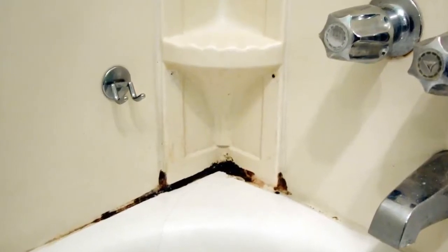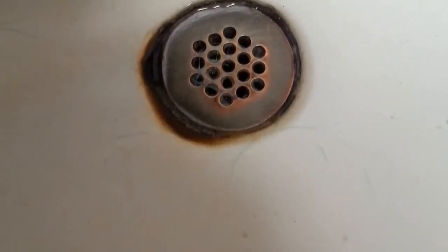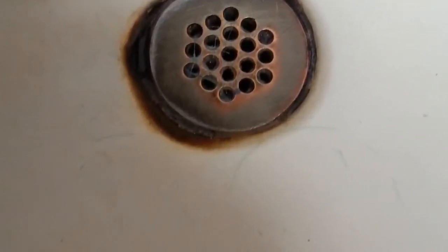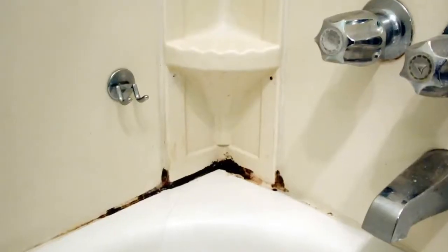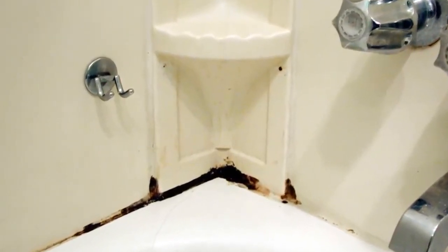4. Eliminate mold and mildew. Unfortunately, mold visits any damp area of your house, like the shower, bathroom tiles, sinks and so on, but a mixture of 1 cup of bleach with 1 gallon of water in a bucket will do the magic. Spread the mixture onto the affected areas and clean with a stiff bristled brush.